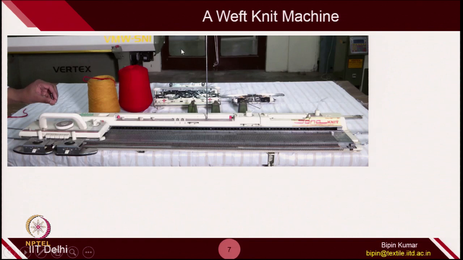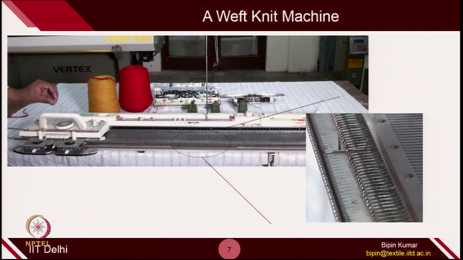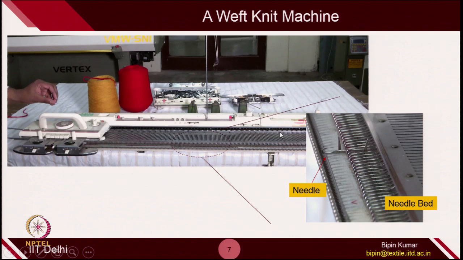This is the weft knit machine and there are 2 primary elements which are very useful in the knitting process. The first one is the needle bed — you can see the needle bed here with an enlarged segment of the bed. On this needle bed, needles are placed in sequence, in series. One needle is projected out from the bed — you can see this is the needle which is placed on the slot in the bed. This bed will have almost 200 slots, and on each slot we place 1 needle, so we could place 200 needles. The other element is the cam jacket, which basically helps to pull this needle out and make it move forward or backward with respect to the needle bed. The cam jacket does the reciprocative movement from left to right and right to left, causing the needle to come out and go inside the needle bed.